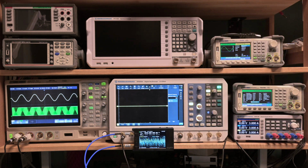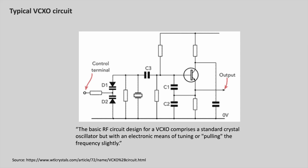What is this value doing? I believe this is connected to a digital to analog converter, so there's a voltage coming out of it, and that voltage basically goes to the crystal. So the crystal is being biased by that voltage, and you can make it clock a little bit faster or slower by varying that voltage. And that's exactly what we're going to do now.